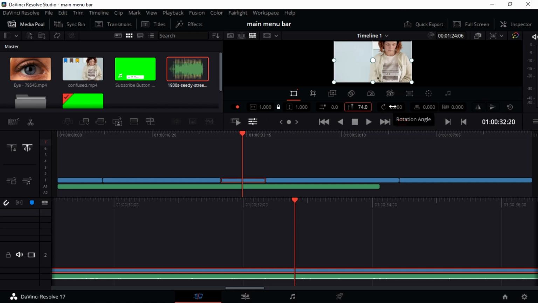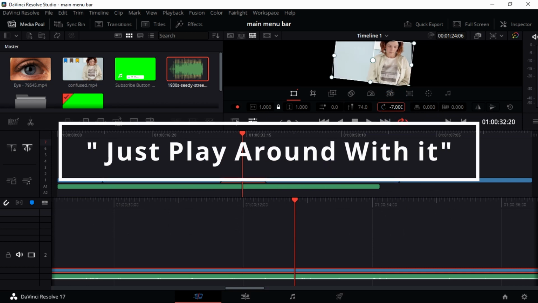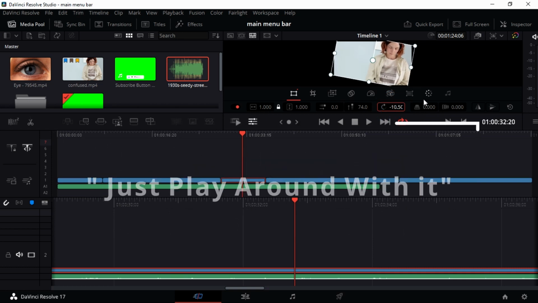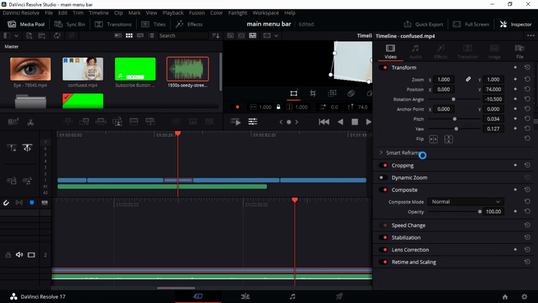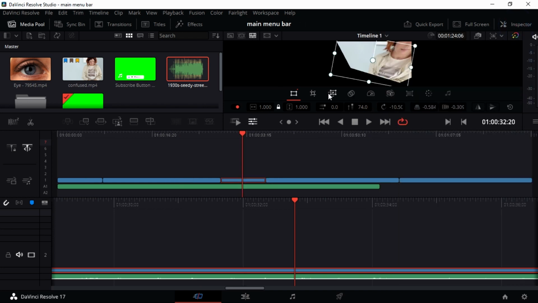And you can also play around with the position angle. Could be you want a little bit of position to that angle. You can also play around with the pitch. Now pitch is kind of like changing some camera lenses, stuff like that. And also play around with the yaw. Now these are really weird ways that you can really go on. Everything is in here. The yaw is here, and the pitch is also here. So everything that is here is given a summary within your viewer right from there.